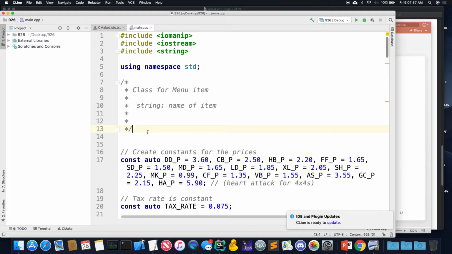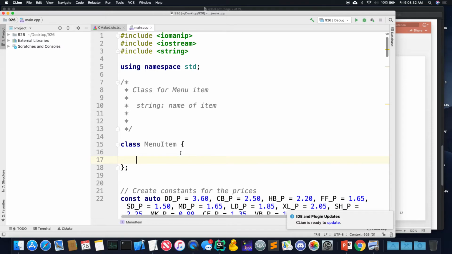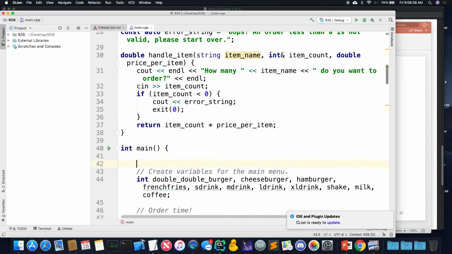I'm not going to do the entire thing because there are some things that we haven't gotten to later in the slides, but I'm just going to show you the main idea. So how do I make a class again? Put the word class and then the name of the thing that we want to make. The convention in C++, you don't have to do this, but the convention is to use all lowercase for the class name. In this case, I'm not going to, to fit the slides better. So I'm going to call it MenuItem like this. Great, now we just made our first type. For instance, can I make a menu item like this directly?